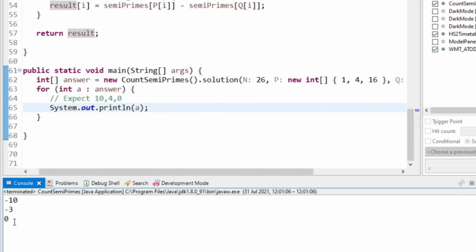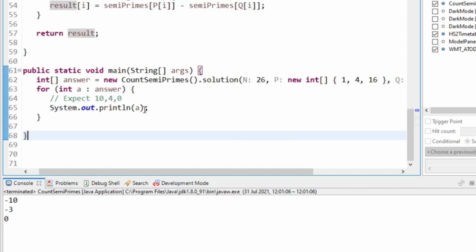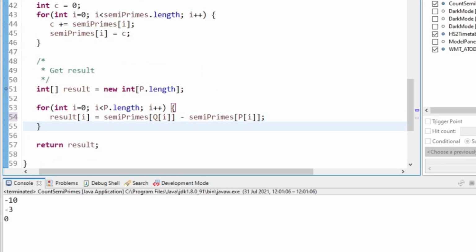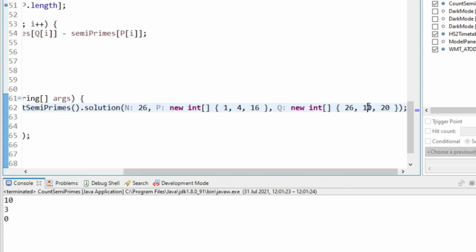Minus 10, 3, 0. Okay, I think this has gone wrong at every possible stage. The answer is Q minus P, not P minus Q. 10, 3, 0. Okay, so between 4 and 10.